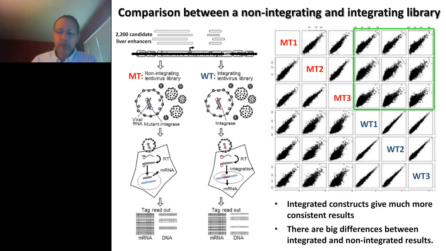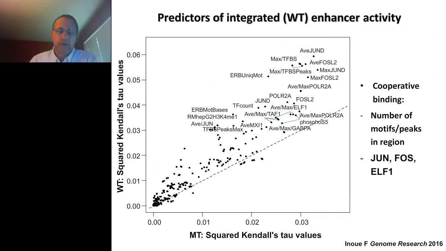And so we wanted to see what drives these differences, and we've done a lot of computational analysis, and we, meaning Martin in this case, analyzed a lot of the differences that can be seen between things that are active in wild type, as you can see here, versus things that are inactive in mutant. So here are the things that make wild type active, as you can see here, versus things that are mutant.